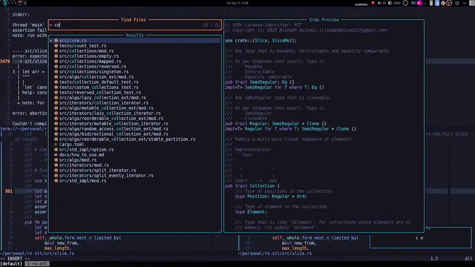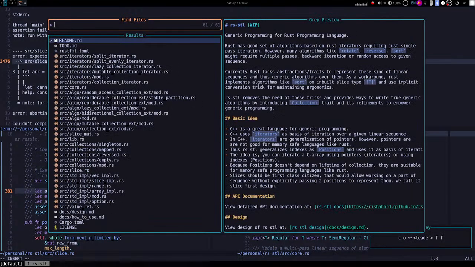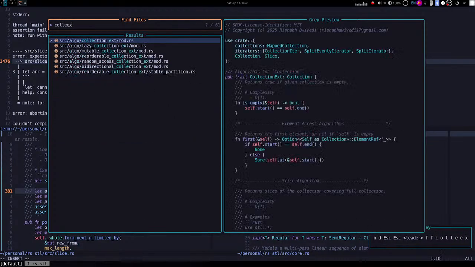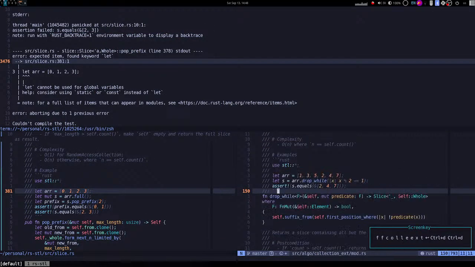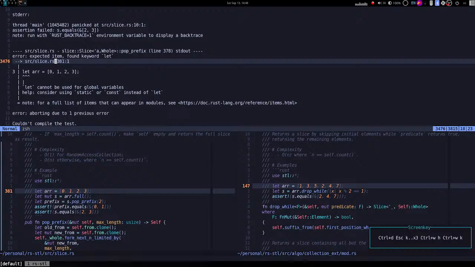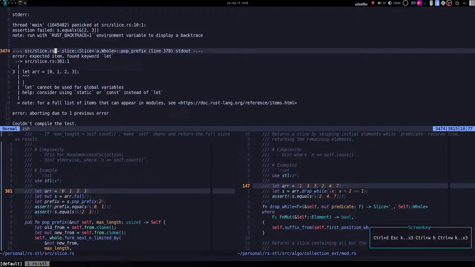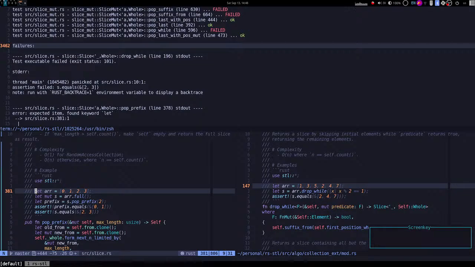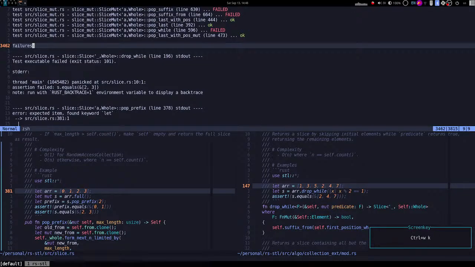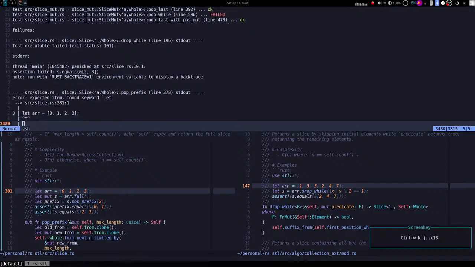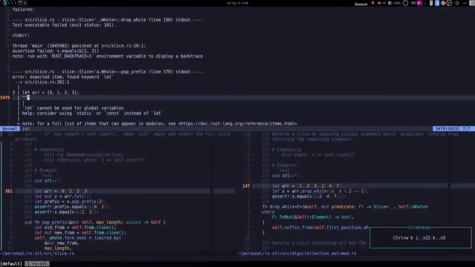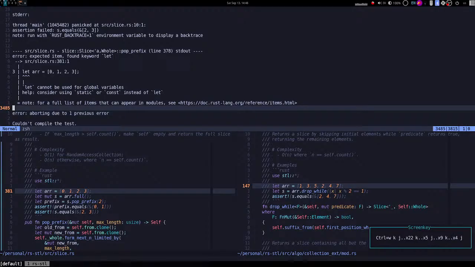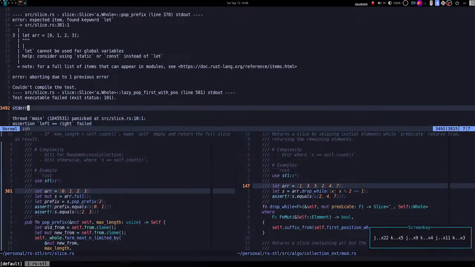So if I go for, let's say, something like collection extension, here I have used let. What's the problem? Found keyword let, expected item. There should be something that I'm missing. Okay, let's start with let cannot be used for global variables.